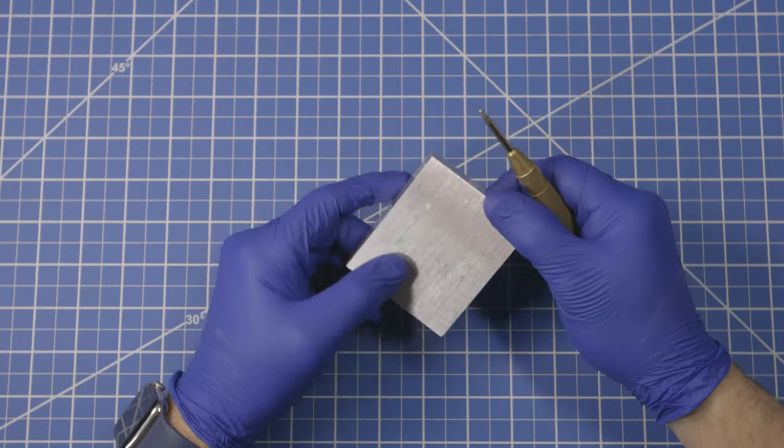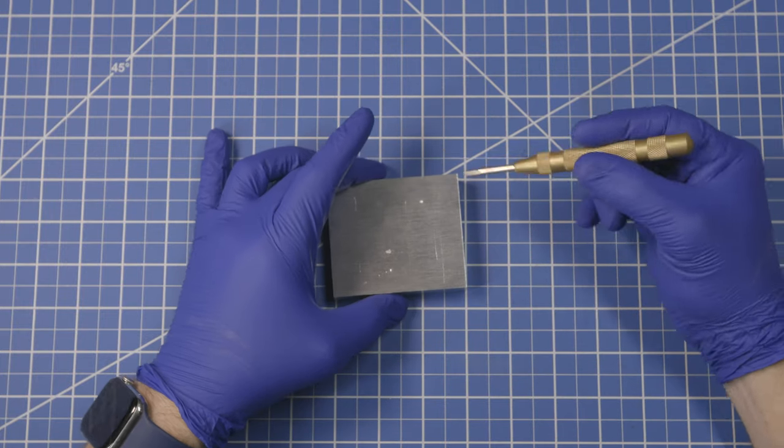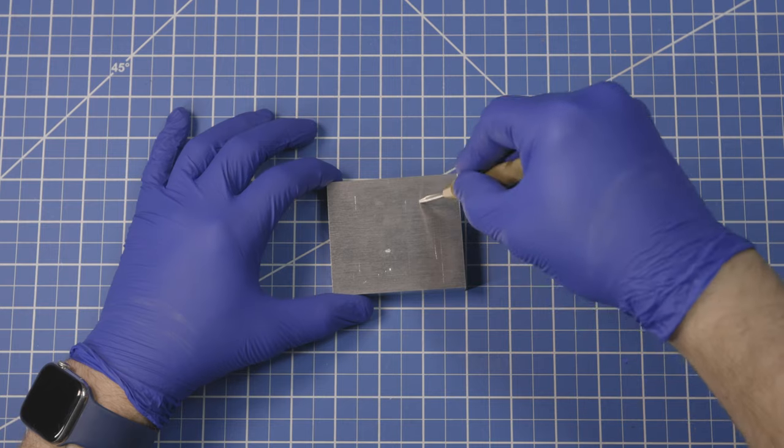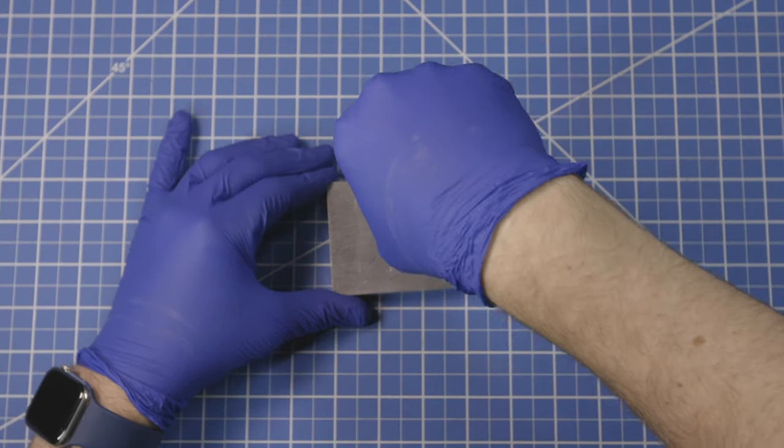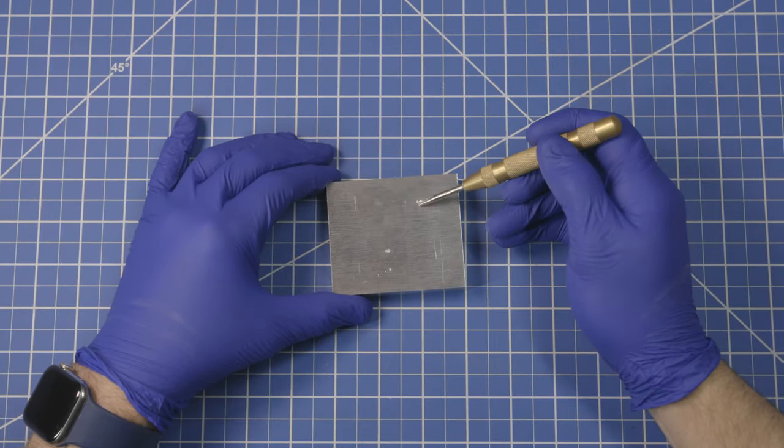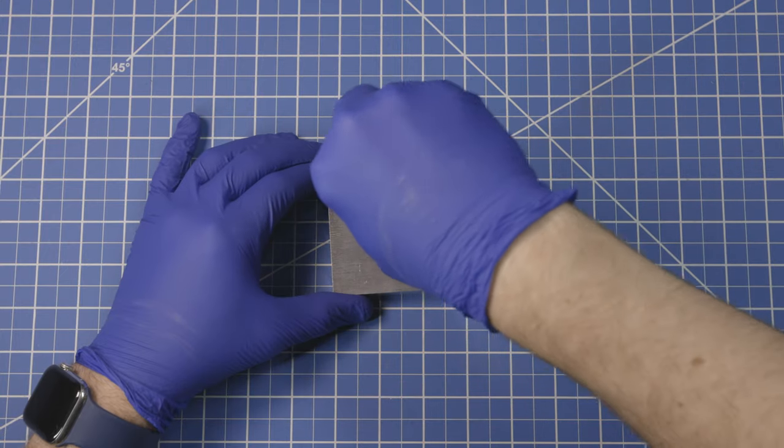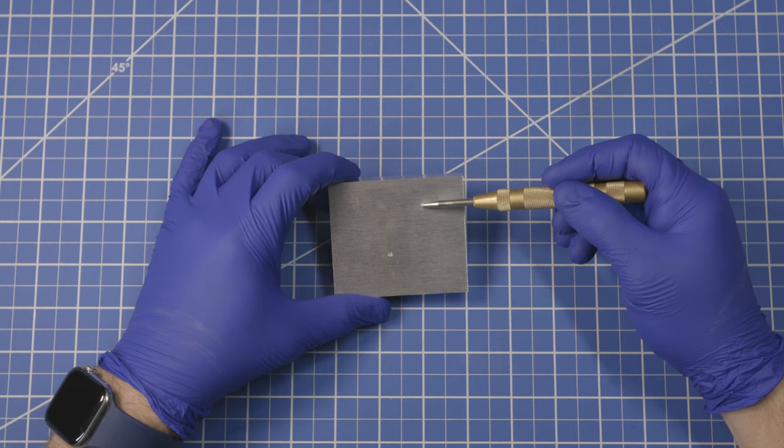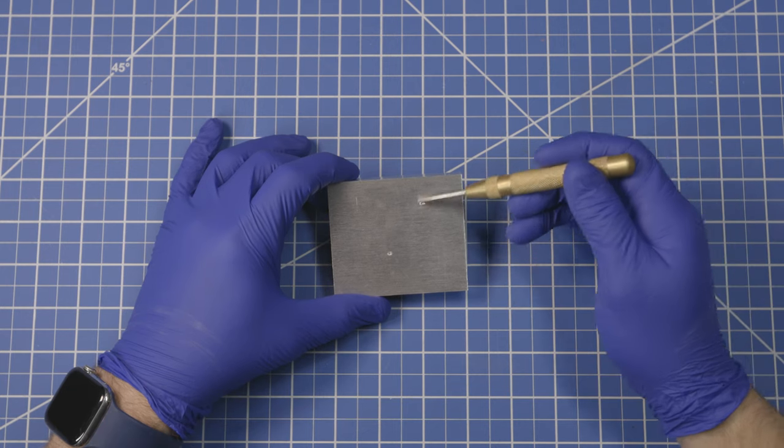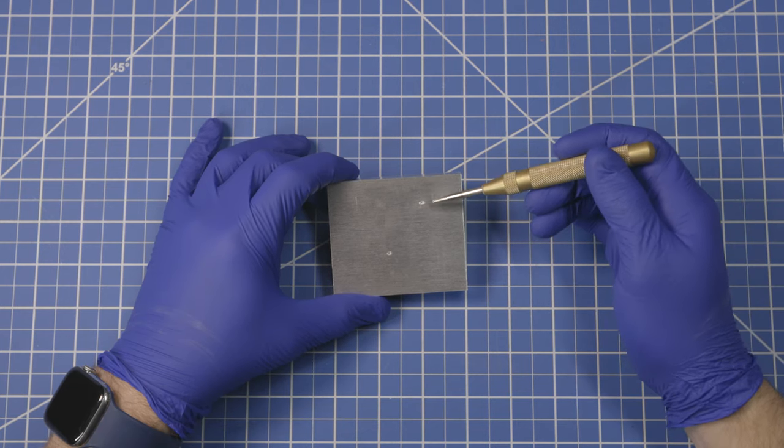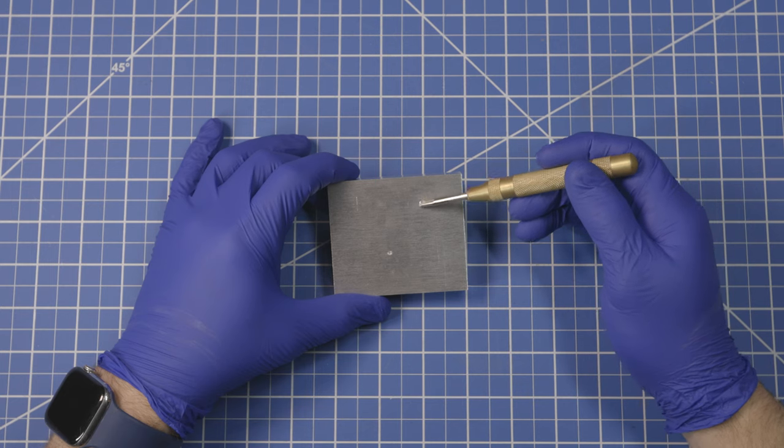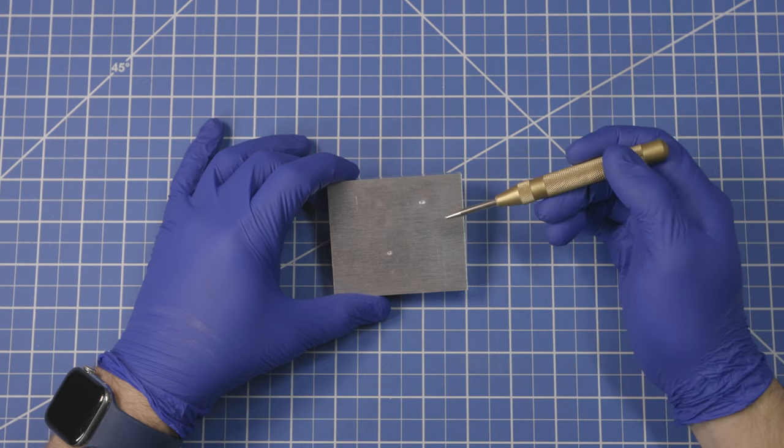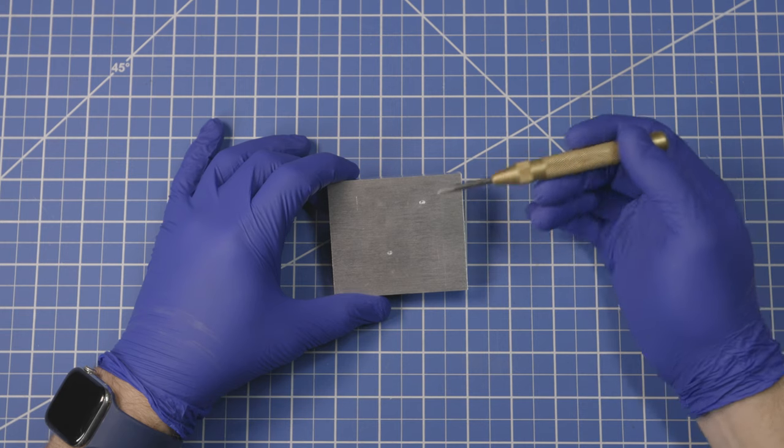Something else that you can do with the multiple punches, let's say that you thought you were lined up and you're just a little bit off. You can actually do it at an angle and walk your punch over. And then you probably want to do it again to get it deeper in that new spot. That is especially useful when you're going to drill it out anyway. You're making a little bit of a mess in that area, but if you're going to drill out with a drill bit, the rest of the surrounding mess you've made, who cares? It doesn't hurt anything.